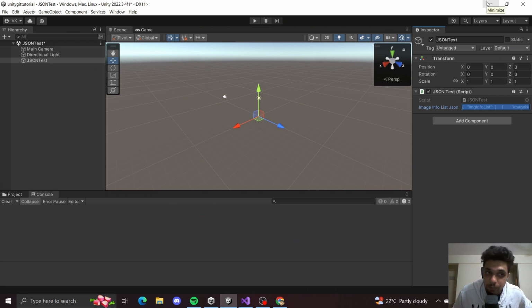So I hope this video helped you understand the basic concepts of how to work with JSON inside of Unity. So how you take a JSON string and deserialize that into objects, or how you take objects and serialize them into JSON strings. And this principle remains the absolute same whether you're getting these JSON strings from an API or whether you're fetching it from a file. Whatever may be the case, or just declared it inside the script like we did in this tutorial.